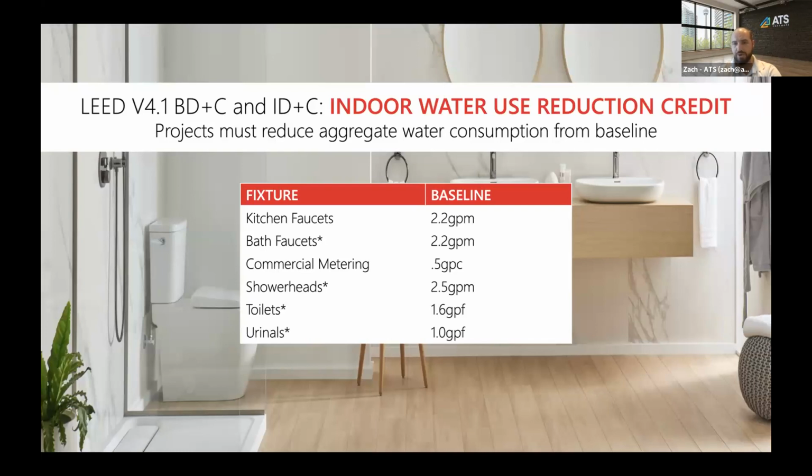And an important note is the commercial lavatory is missing. So if you're doing an office building, or really a number of different applications that have a public washroom, you are not looking for the WaterSense label product, because that is incongruent to your design standard. WaterSense is looking for a little bit of a higher flow than our commercial washrooms are experiencing. And there are a number of factors that go into WaterSense, like the quality of the shower that you mentioned, and the quality of the hand wash experience is measured there as well. And it's just an important note.